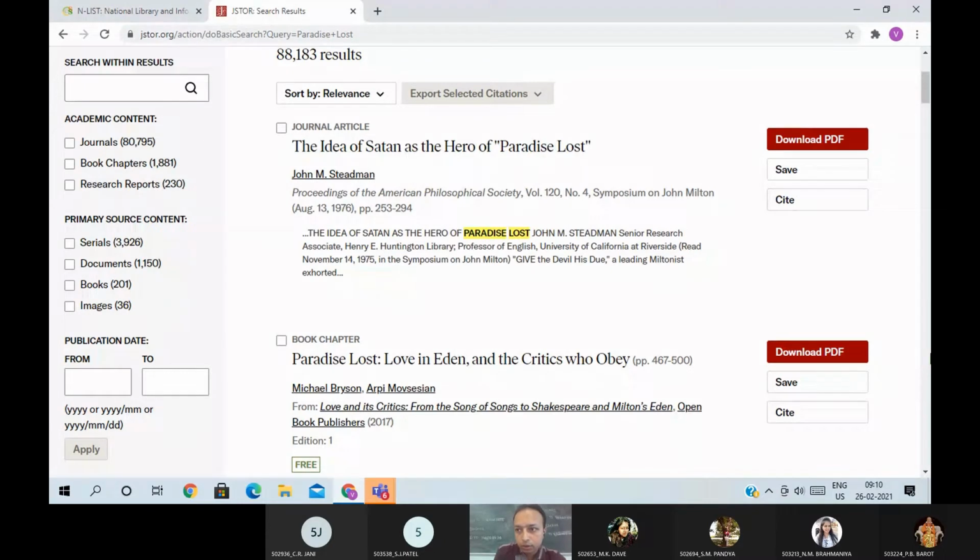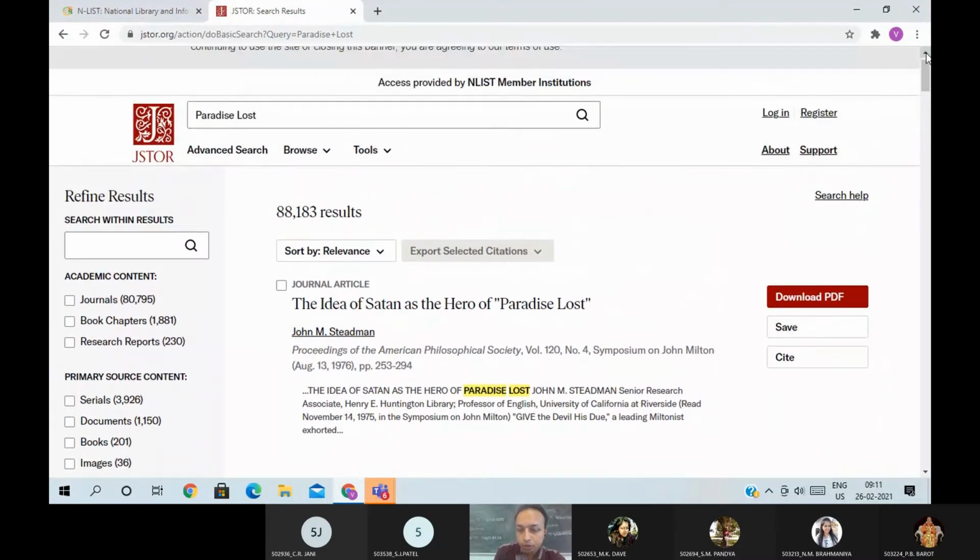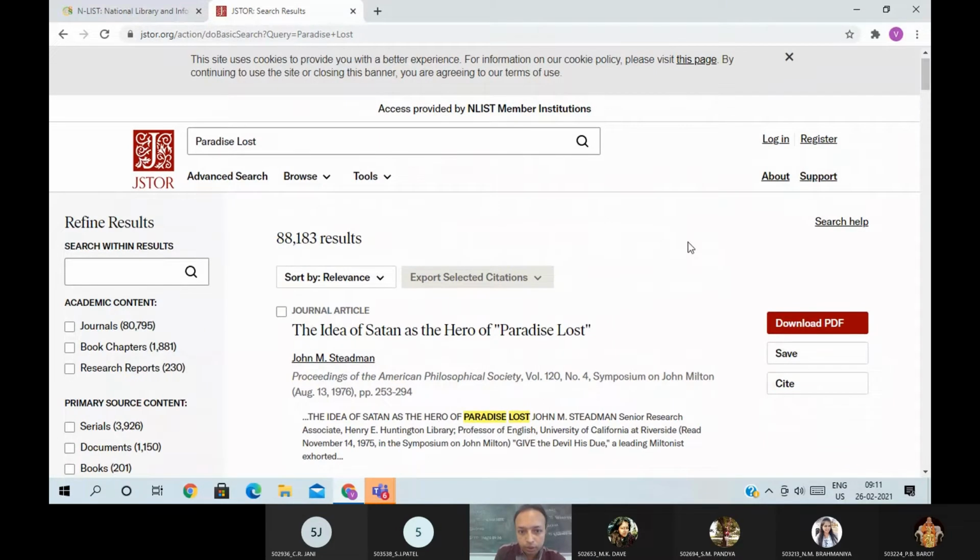So that is how you can search the books which have been prescribed in your syllabus, and you can download these articles. You can get them printed, and you can make use of them. Now suppose you want to make use of this article for a research purpose, you need to cite it.